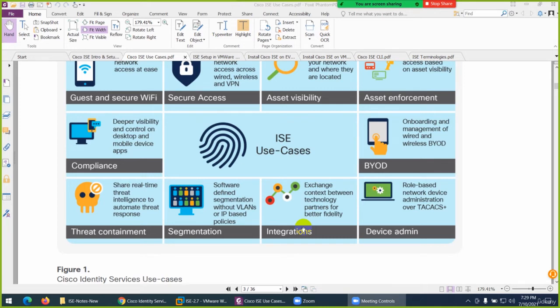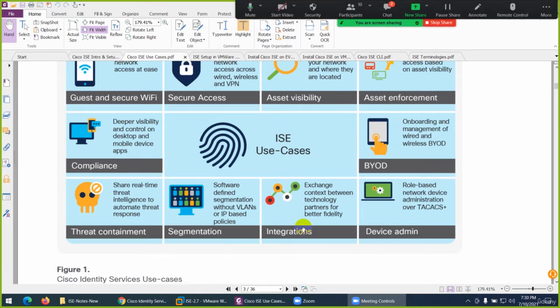Integrating Cisco ISE with a firewall is possible, but we don't need it in this situation. Here integration means, I will show you one example of that when we reach this topic.